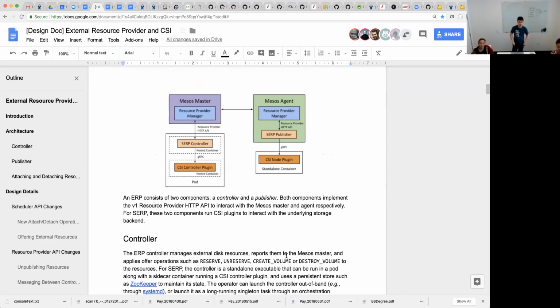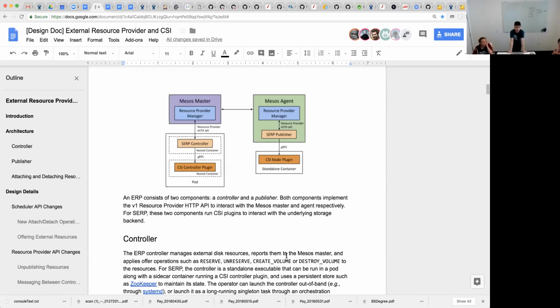No. It would be super hard to run it that way, because all the controllers need to have a consistent view of how the resource is being used, how the volumes are created, and how they are reserved. So we need a way to have a persistent global view of these external resources. We cannot run this on every single agent, otherwise it will be a huge overhead to maintain a quorum for that global view. So we're going to run only one of them.